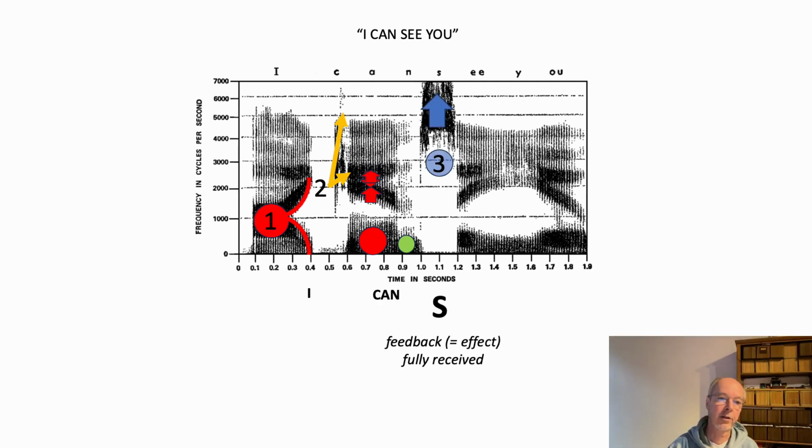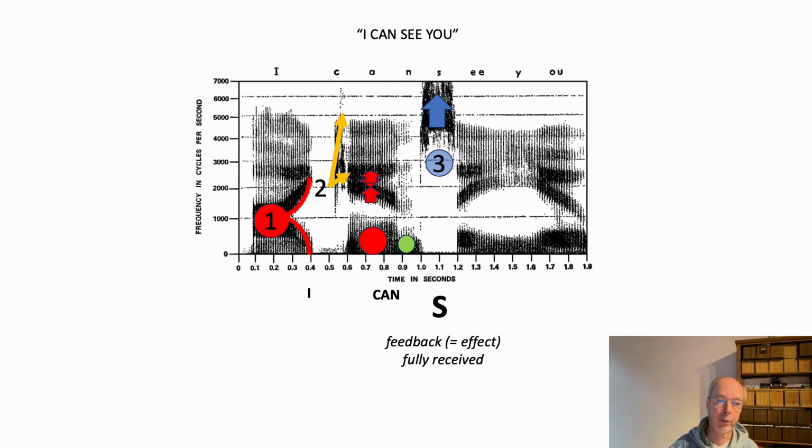The next word is see. You can immediately recognize how the S is completely focused on the higher frequencies or the feedback, the immediate effect that you can see in the higher regions.